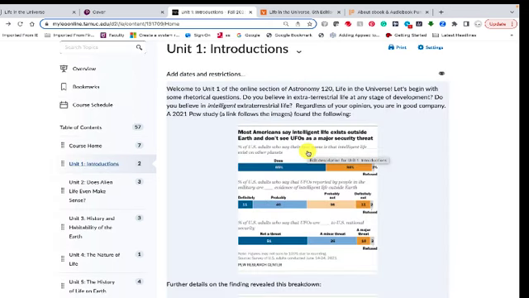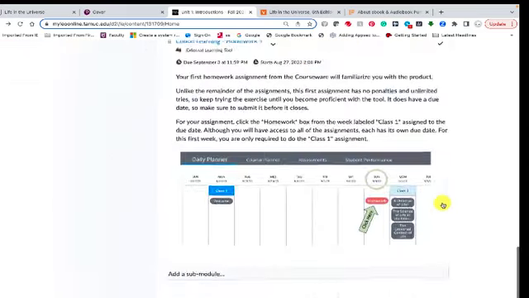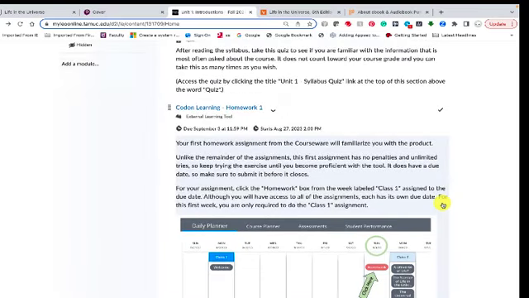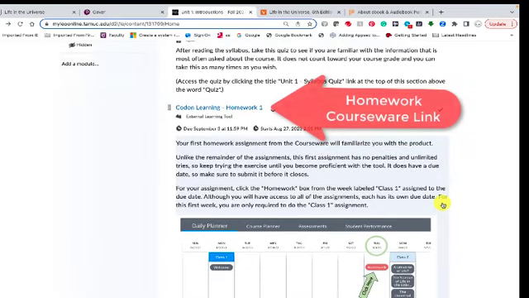Now let's turn to the courseware that you'll use for your homework assignments. You can expect a homework assignment in each unit. To access the courseware, simply pick a unit, scroll down to the bottom of the page, and you will find the links to the courseware.